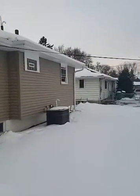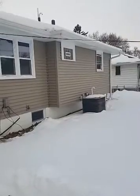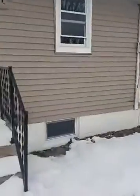Oops, hold on. Siding was redone. Back here, we had to put in a new window right there in the bathroom, because it was completely rotted out. I didn't want to get rid of the window in the bathroom. I'm a window fan in the bathroom, so we kept that in there just to keep the extra light in there.